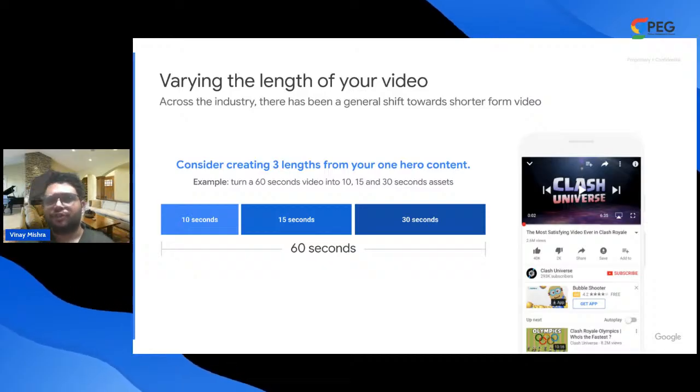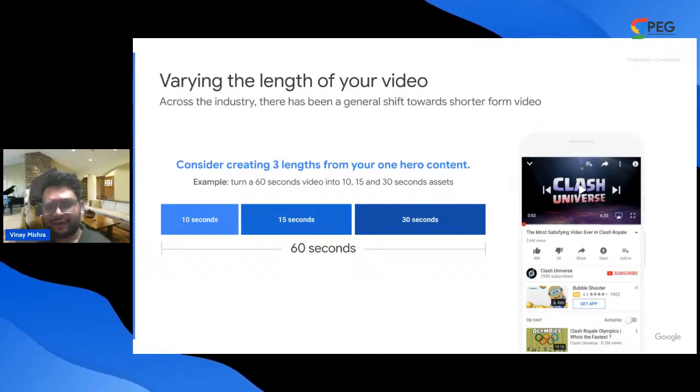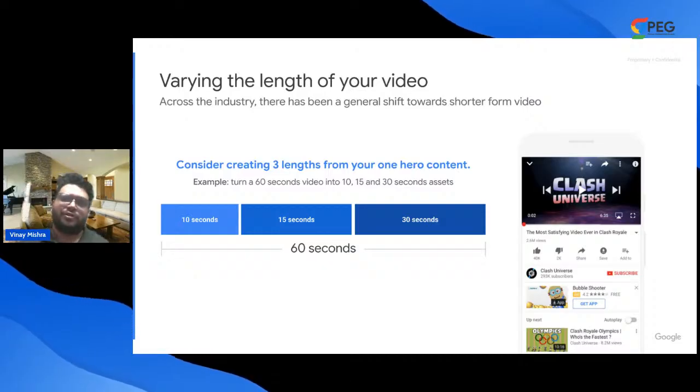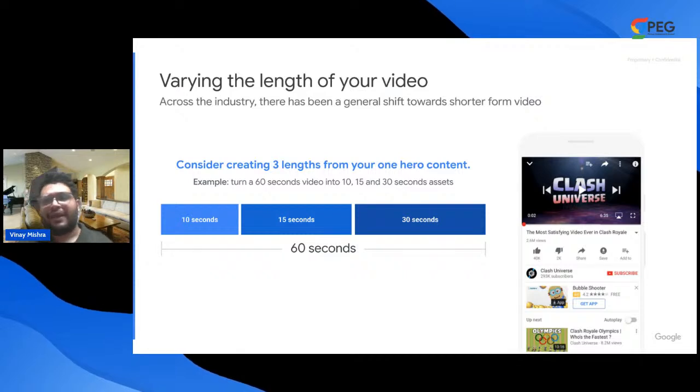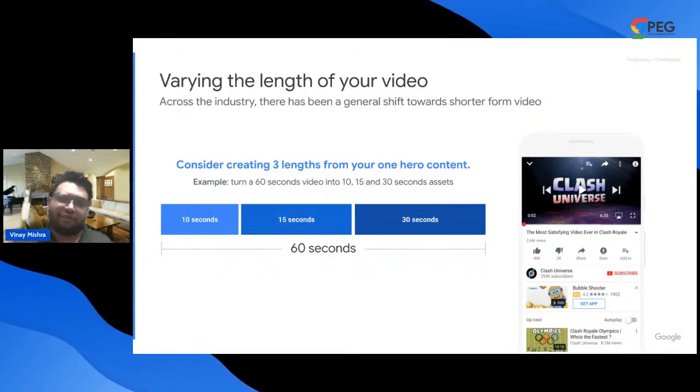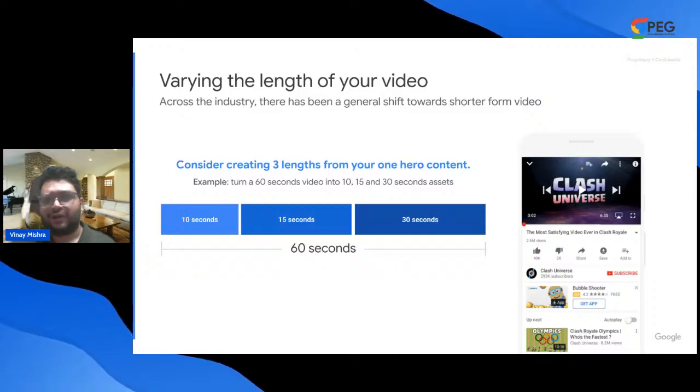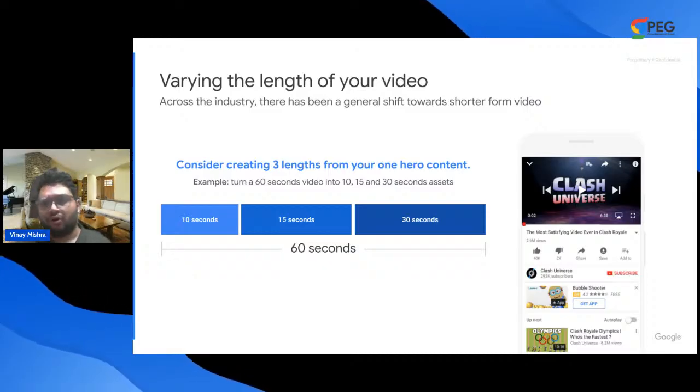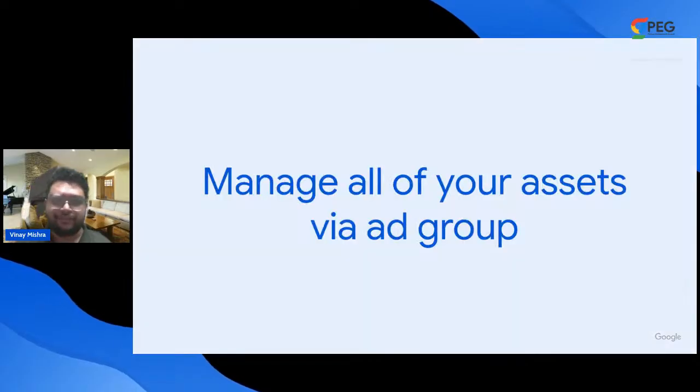Some users might be interested in watching a 10-second ad, while another person might engage with your video for 30 or 60 seconds. So have different video lengths so that we are able to cover all these different types of users.